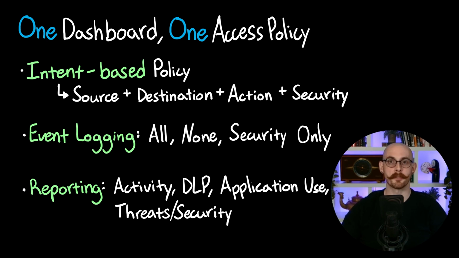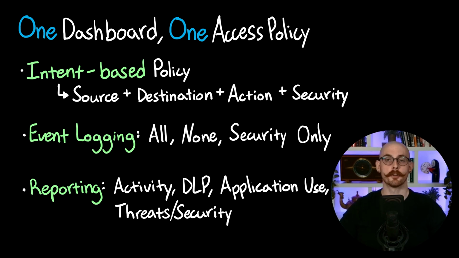As an example, you may want to block the finance team from accessing social media. After implementing one of the methods we talked about prior, such as the Umbrella Roaming Module or the tunnel, to send traffic to Secure Access, you'd then be able to create an access control policy specifying the finance team as the source, should be blocked as the action, from social media as a content category. If a user associated with the finance team were to attempt to go to a destination categorized as social media, they would receive a block page. Depending on your logging setting, you would also have reports showing the user's activity, both for the blocked social media, as well as any other activity or application usage.